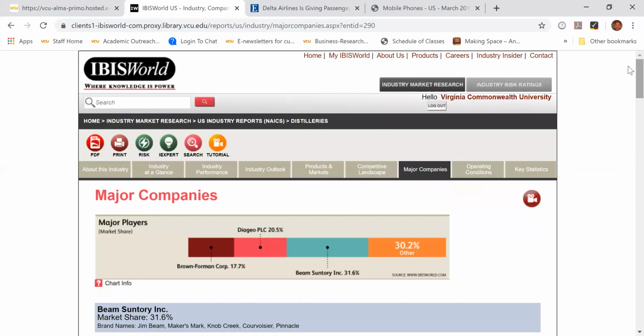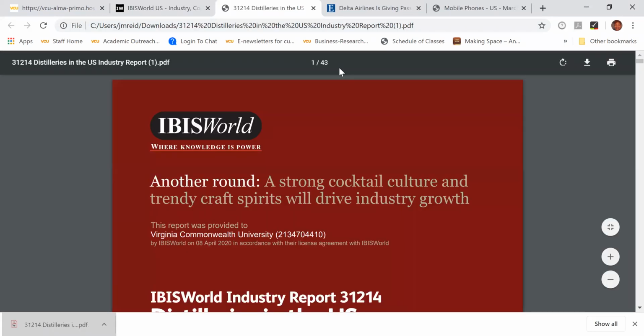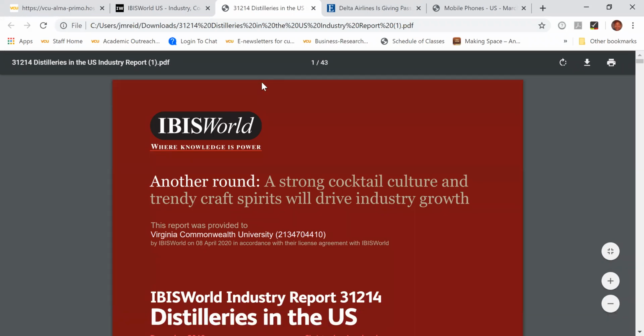But I always encourage students to select to print the PDF of these reports when they come to this database, because that's really important and it gives you a perspective on how big the report is. So if you actually click PDF and open it, you will see that this report is 43 pages long. So you don't want to wait to the last minute to tackle this assignment. You want to do it as soon as you get it so that you can have time to read this lengthy report or search in it and find the results that you're looking for.